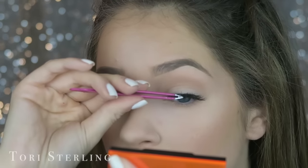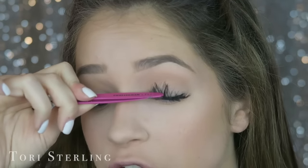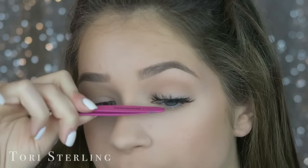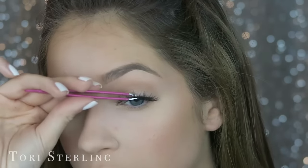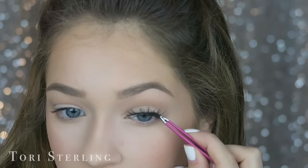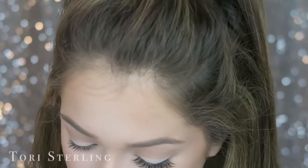Okay, so once you are sure that the lash is on and secure, this is the stage where the lash is super tacky and you can mold it how you want. So right now I applied it up, but then I kind of pushed it back down just to ensure that the band was on. So what I'm going to do is take my tweezers and just lightly push it up. You can kind of mold the band up. And that's how I put on a lash. It looks crazy right now because we aren't done blending it, but that's the gist of it.